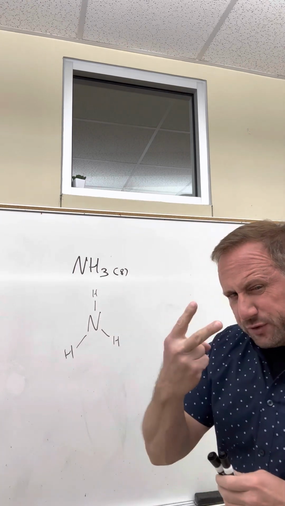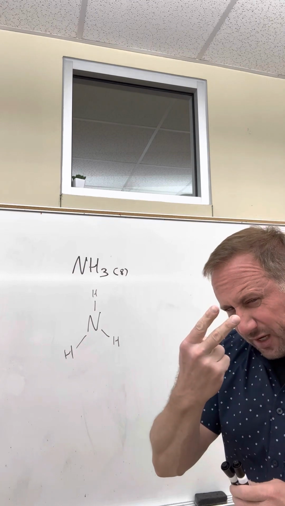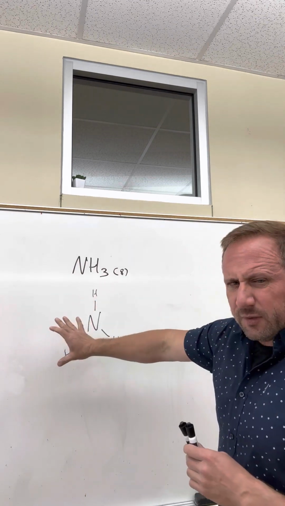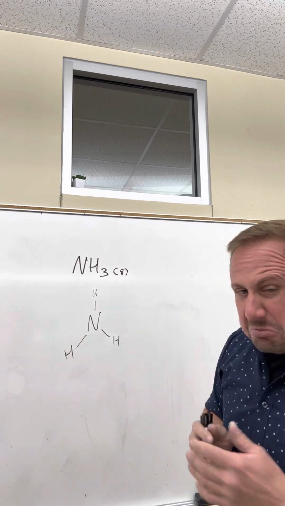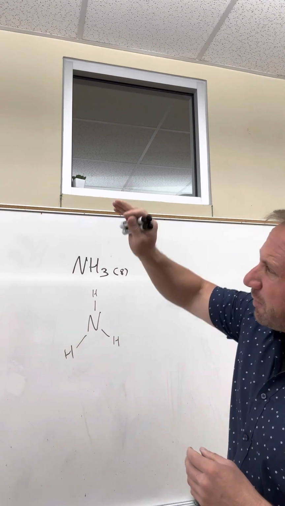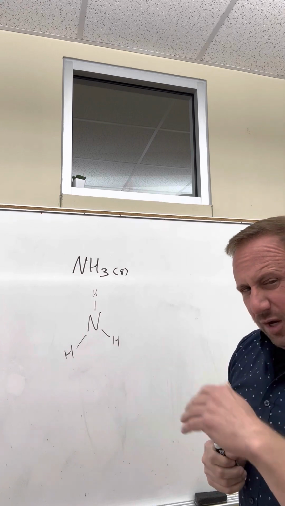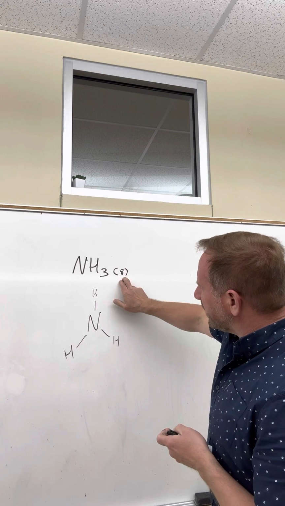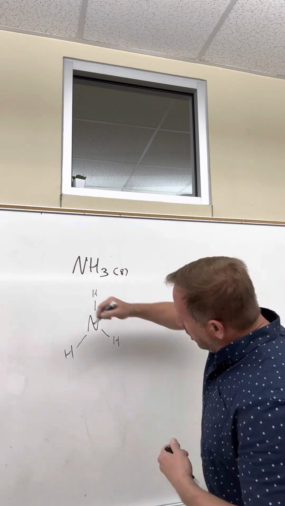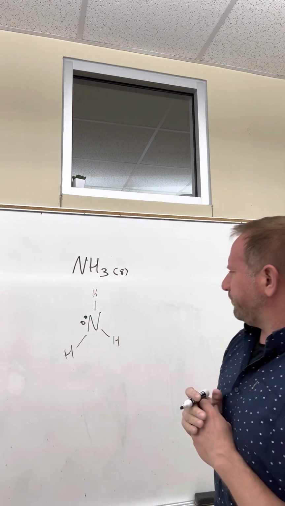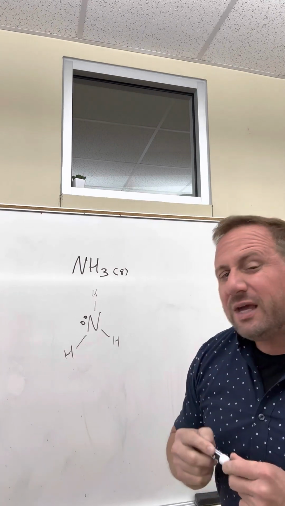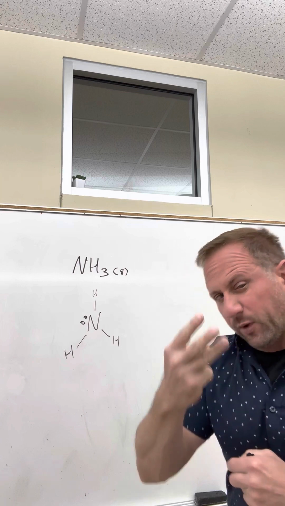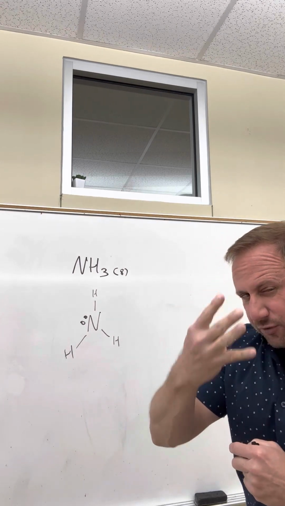Hydrogen can only hold 2, a 1s2, can only hold 2 electrons. So this guy and this guy are all full. Nitrogen, however, can hold 8. Remember, the second energy level can hold up to 8 valence electrons. And so those 2 extra electrons can be put on that central atom. But now we don't have 3 things around the central atom, we have 4. So we went from 3, 120 degree bond angle, to 4.